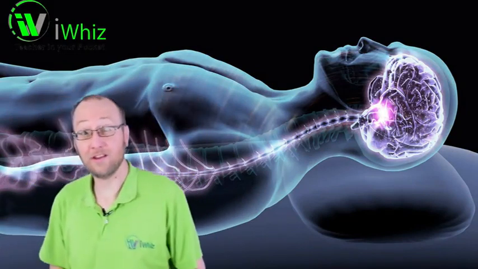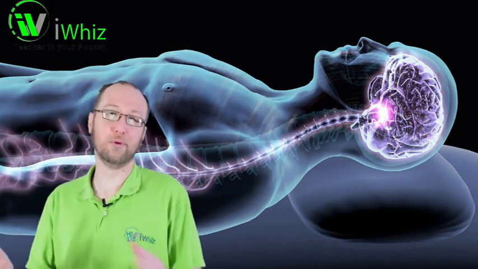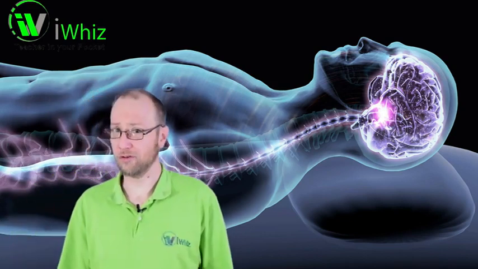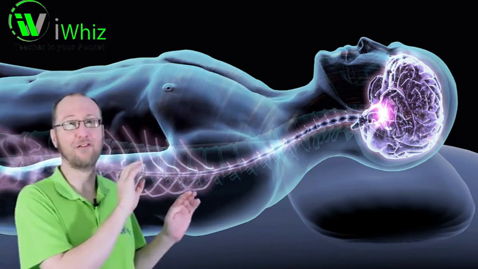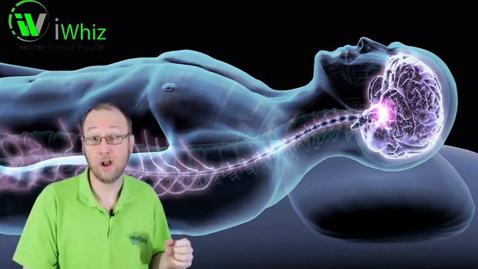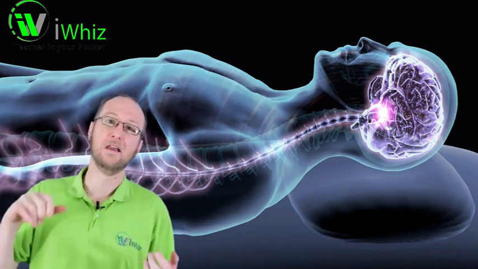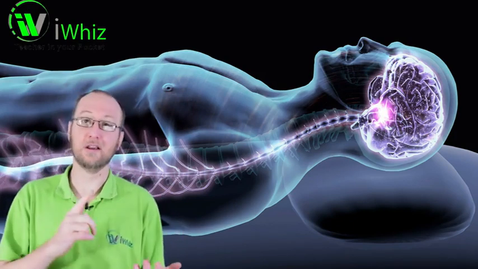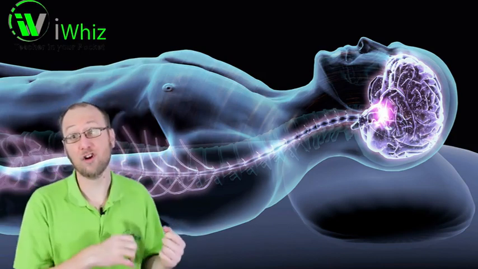So in this section of the lesson we're going to look at some questions and answers to do with the brain, the spinal cord and nerves or neurons. Remember in the last lesson we took a look at the structure of the brain and we spoke about the functions of different parts of the brain. We looked at the structure of the spinal cord, and we also spoke about the different types of nerves, and we said that you have the sensory neuron, connector neuron and motor neuron. So let's have a look at these questions and start answering them.